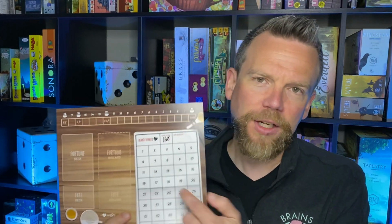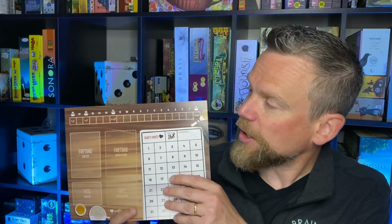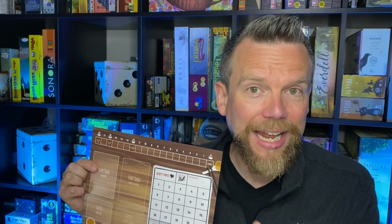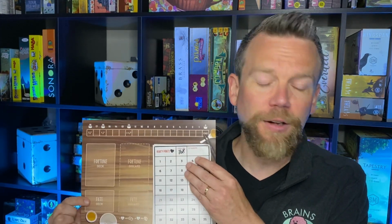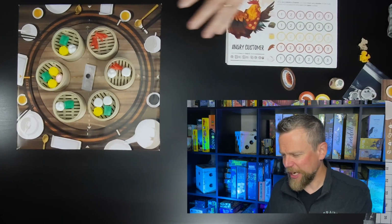So these are just going to go on the victory point tracker here on the main scoreboard. There's also a row at the top that you might be able to see, and you put a little steamer token on here, and the game is going to end when the steamer counter gets to 0, meaning that in a 2 or a 3 player game, once 12 steamers have been bought, that's the final round of the game. The game will also end if the deck of the little fate cards runs out ahead of time. So I'm going to put this off to the side so that it's not in the way. Okay, so the victory point counter is off to the side.